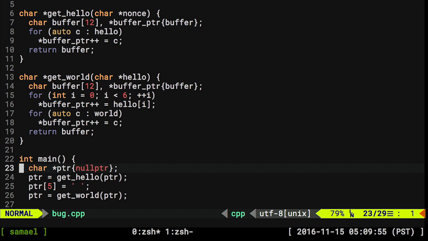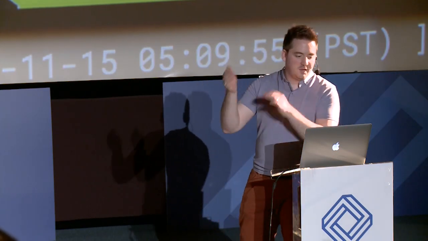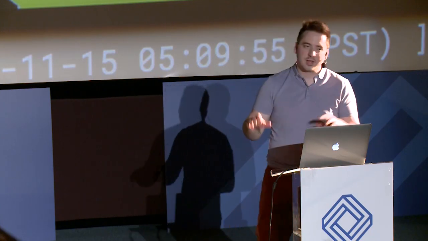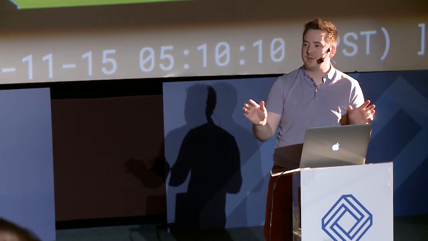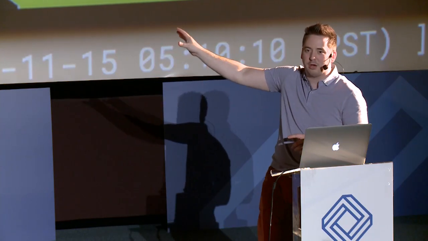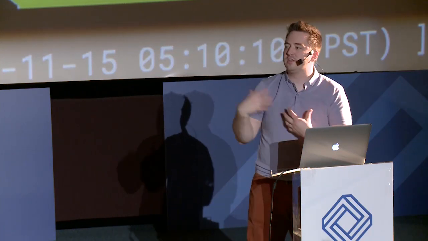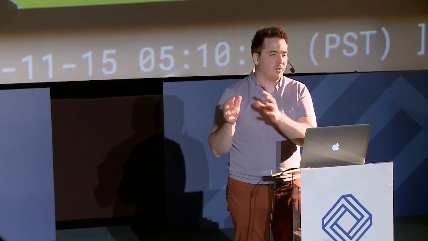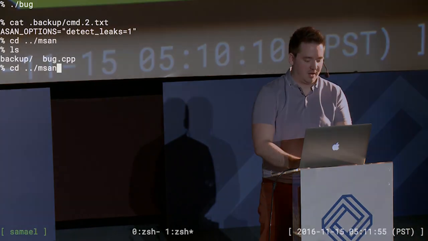We have get world, same thing, more elaborate. And then we use these to compute the pointers and stitch everything together. We've got a bunch of really awful pointer arithmetic here. Don't ever write code like this. But sadly, sometimes you have to deal with code that looks like this. And we want to find some way to actually check how this violates the semantic contracts of pointers in memory here.